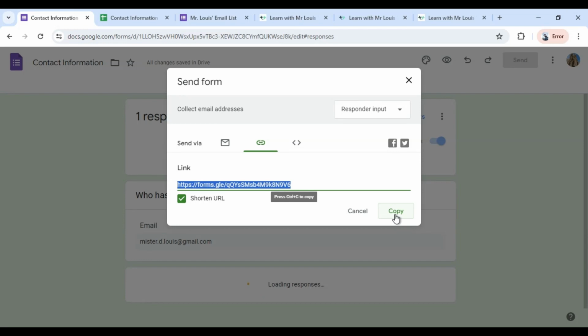I can send it to anyone who's interested, and now they'll be able to do their own and sign up for my email list. So I hope that helped, and to allow you to go in and create your own email list and allow your followers to also select their free product.